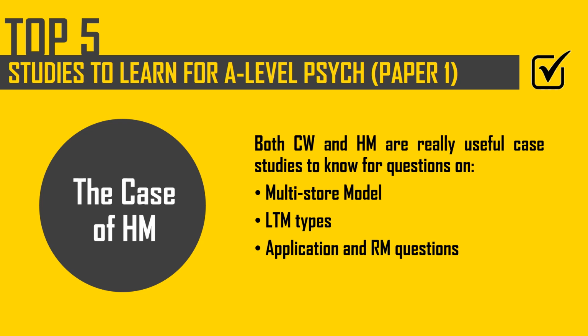So with HM, for example, talk about procedural memory. He learned mirror writing or mirror drawing, but he couldn't recall doctors' names and the fact that he'd seen them. So that semantic and episodic memory wasn't there. So you can use it to evaluate types of LTM or illustrate the types. And again, useful to be aware of for application and research methods questions. I'm sure I've seen questions in the past on case studies and how useful or not they are in memory. So having an actual case study in your mind when you're dealing with a question like that is probably really helpful.